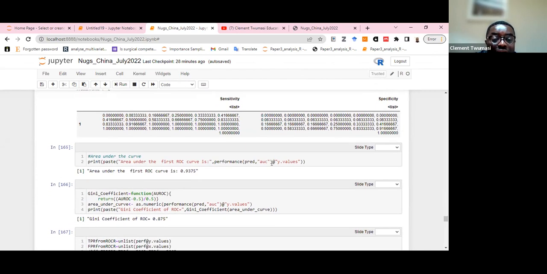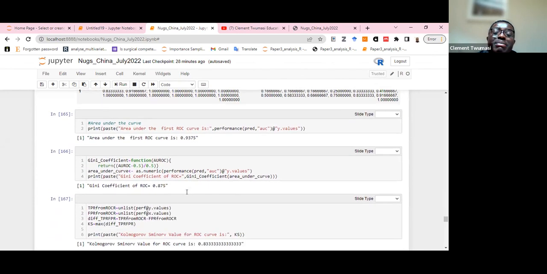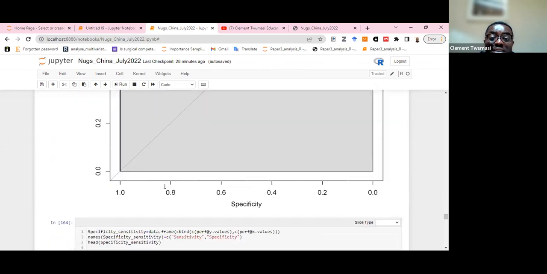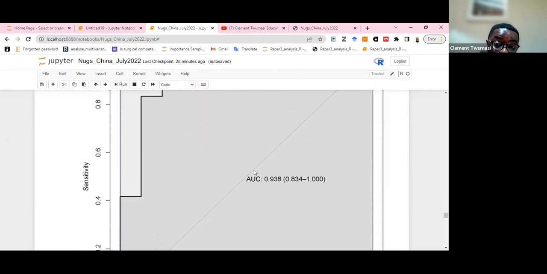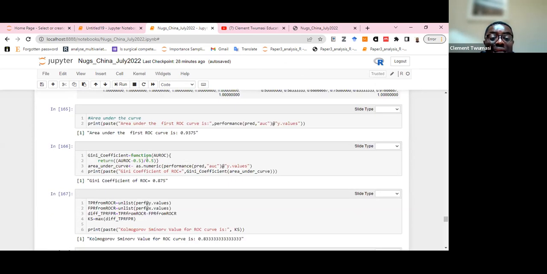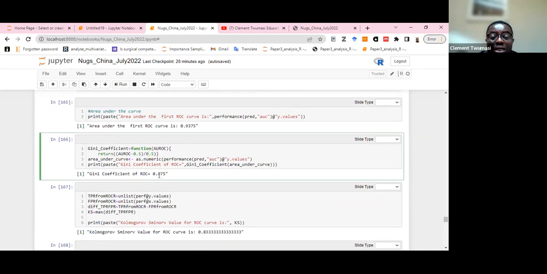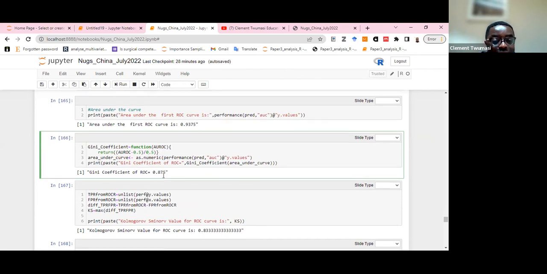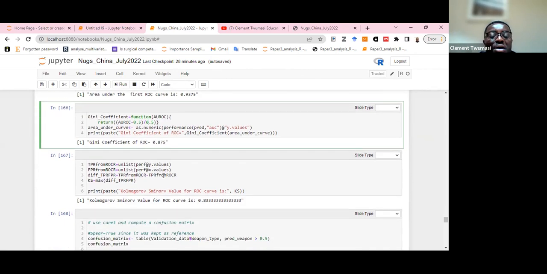Based on the area under the curve, you can compute something called the Gini coefficient, which is a better accuracy measure. It's also bounded between 0 and 1. Keep in mind the Gini coefficient is also computed as a function of the area under the curve. It's basically the area under the curve minus 0.5, divided by 0.5. The maximum it can be is 1, but if it's greater than 0.5, it's good. And this is 0.7, so it means our model is great. If your model's predictive power is great, then making inference from it is fantastic.